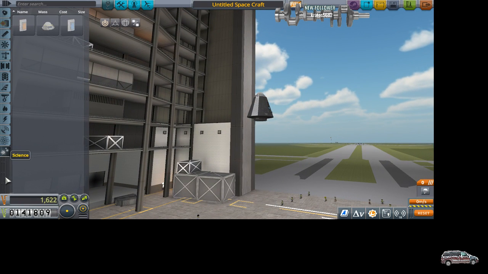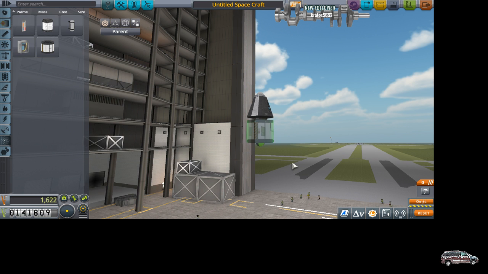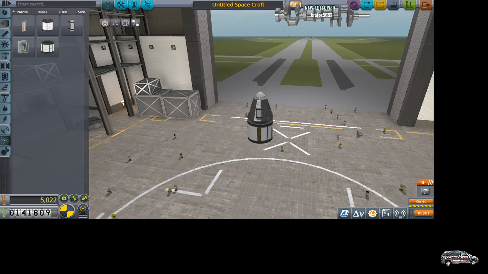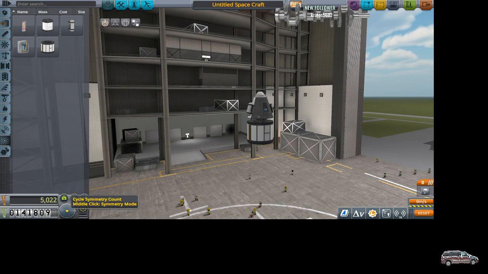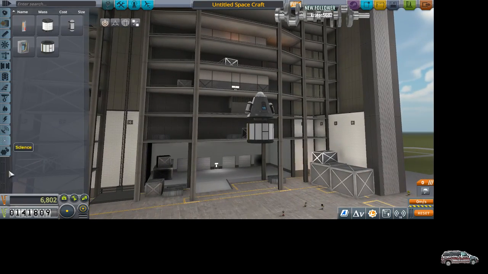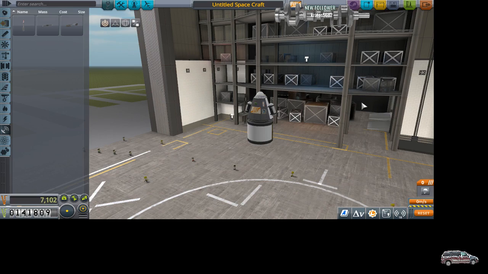And then for science, gonna want the science junior. And we'll get two of these guys right on the top. And maybe, you know, a little barometric pressure. We'll get that over here. And the temperature. Which I think I have all these values for space. However, I don't have them for orbiting. We'll also need a way to communicate. So we'll get ourselves a nice little guy right there.